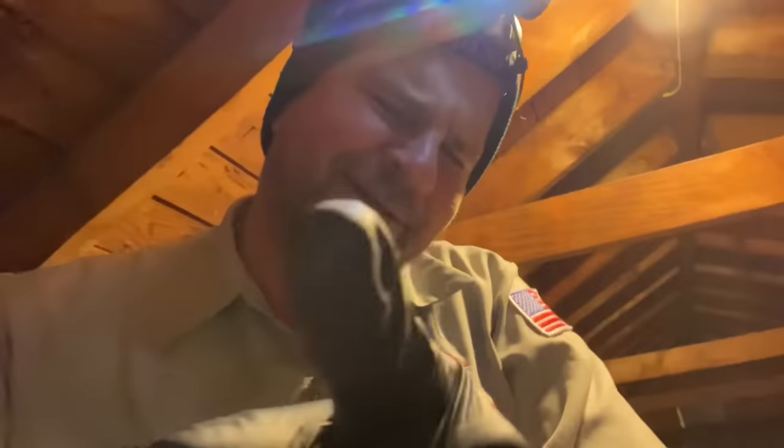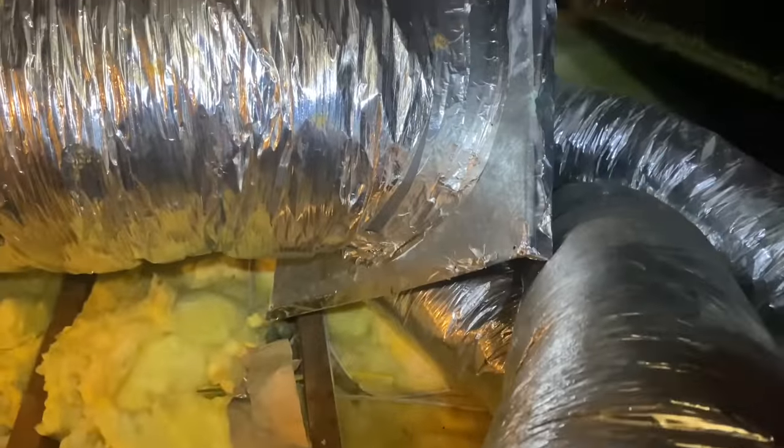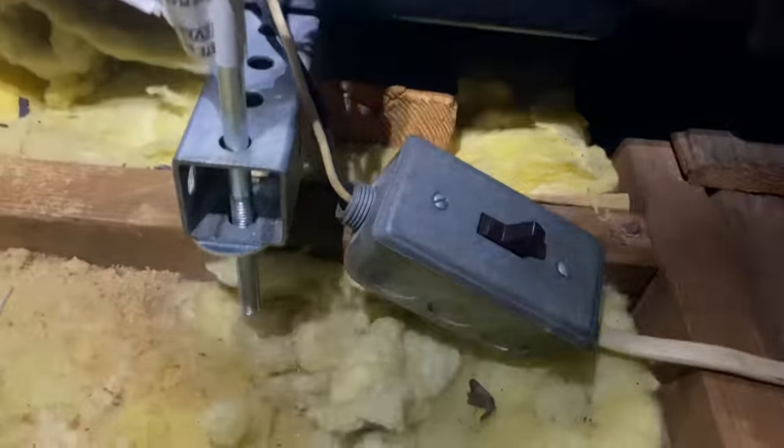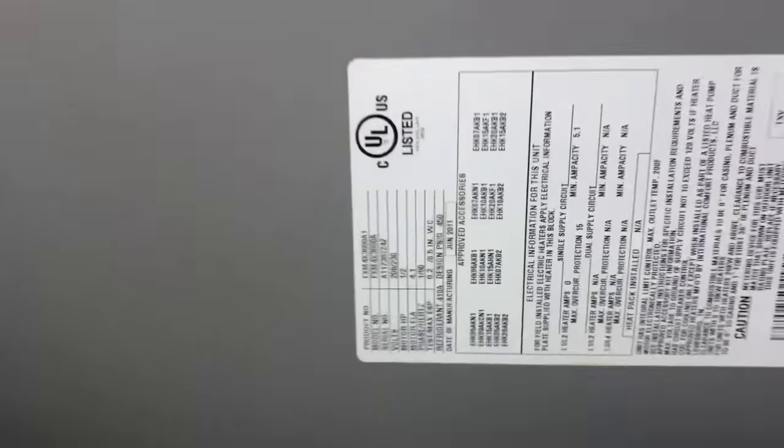All right, turn the headlamp on. Let's get to work. 8:19 in the morning, Wednesday, February 1st. Let's get going. All right, I removed the very fugazi return flex with their homemade plenum box. And for the first time, I get to experience some hackery at this new customer's location. Here is my 240 volts going to this switch right here, and then gets jammed in there just like that. Pretty epic. There's the system rating plate.